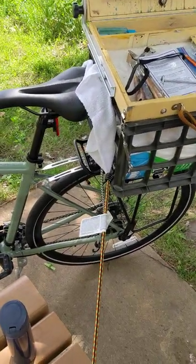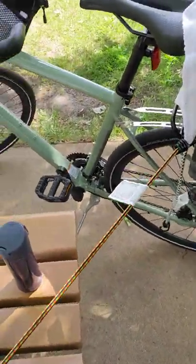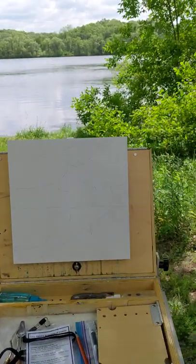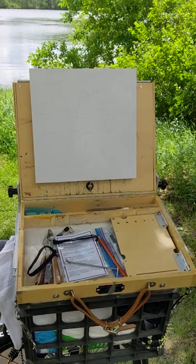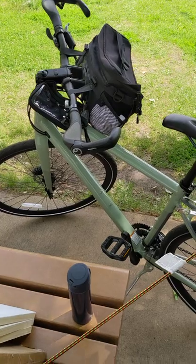I've got a bunch of stuff stashed underneath, and it's windy today, so I have a bungee cord tied up over here to the bench. I've got my trusty tee, and I'm looking out over here and finding an interesting composition with the shapes out this way, so that's what I'm doing today — into nature.